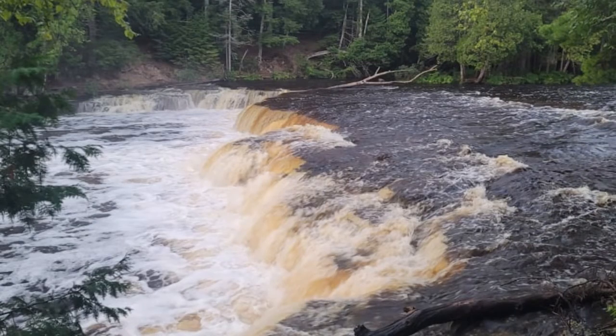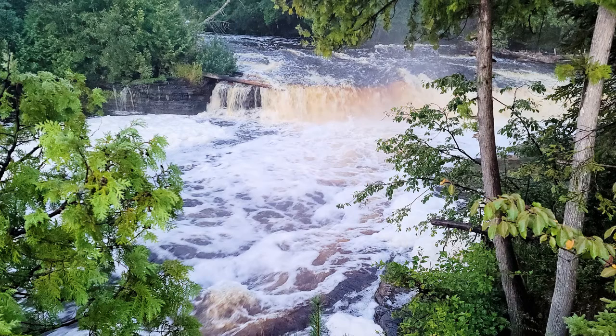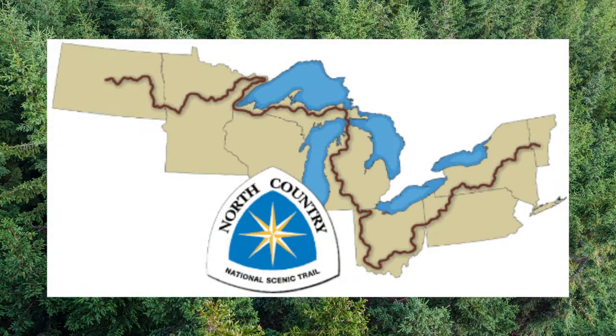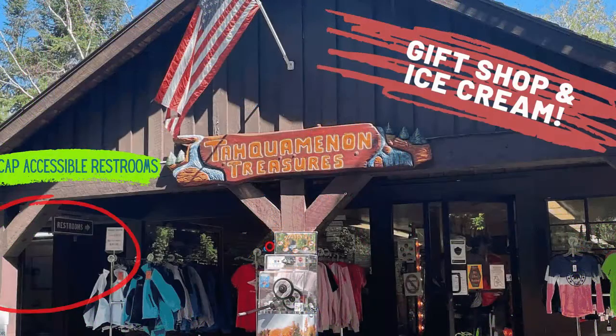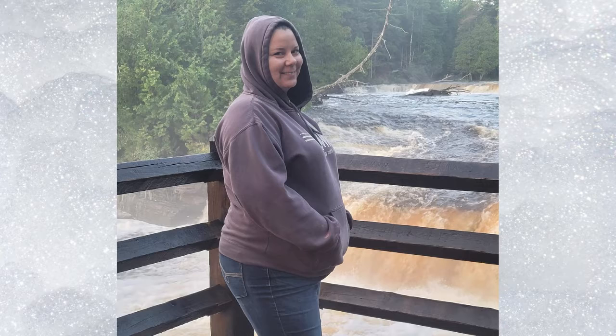So to answer the question — what time of day was I here? 6:15 a.m. The park opens at 6 and closes at 10. Make sure that you also thank the DNR for all their great service and the care they've taken of this park so you can see it. Let's give a shout out to the North Country Trail for maintaining the trail between the lower falls and the upper falls for you to enjoy. On your way back to the parking lot there's a restroom, and there's an amazing gift shop that's open seasonally and they have the best ice cream.